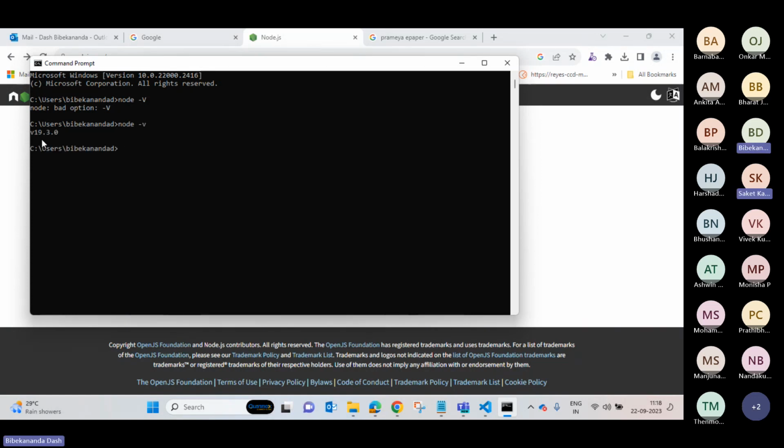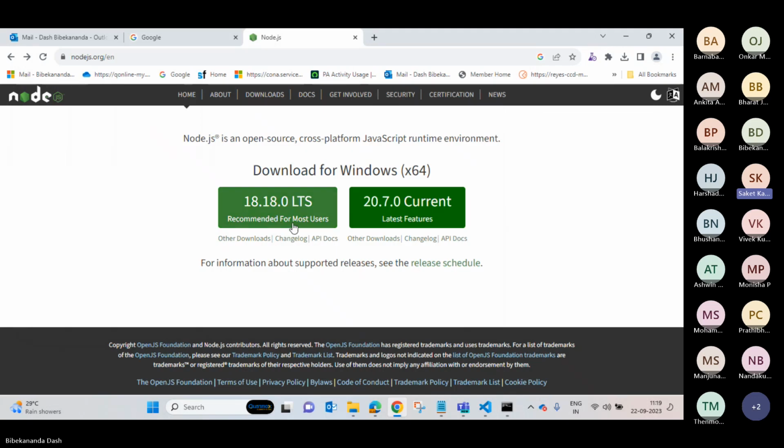Okay, it's showing, so it's done. 19.3. Most likely you have installed the current version, not the LTS version. That's fine as far as you are working with practice applications and some research applications. But if you are planning to use it for your production applications, don't go for this current version. Go for the LTS 18.18.0, which I have installed as well. So for that, you have to once again download the correct installer and run the installer. It will automatically downgrade to the LTS version.